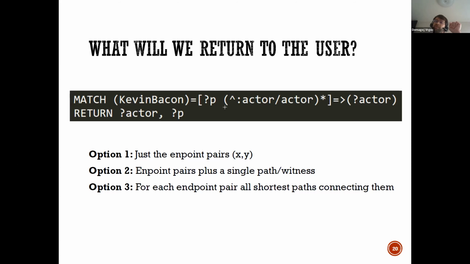Or just the shortest one. One thing I didn't mention, and this is kind of important for the GQL crowd here as well: what type of path am I talking about? I'm talking about walks here. So anything can be repeated, anything you wish. If you go into trail and simple, then it's a bit more tricky. We don't support this yet. So it's just arbitrary path semantics.